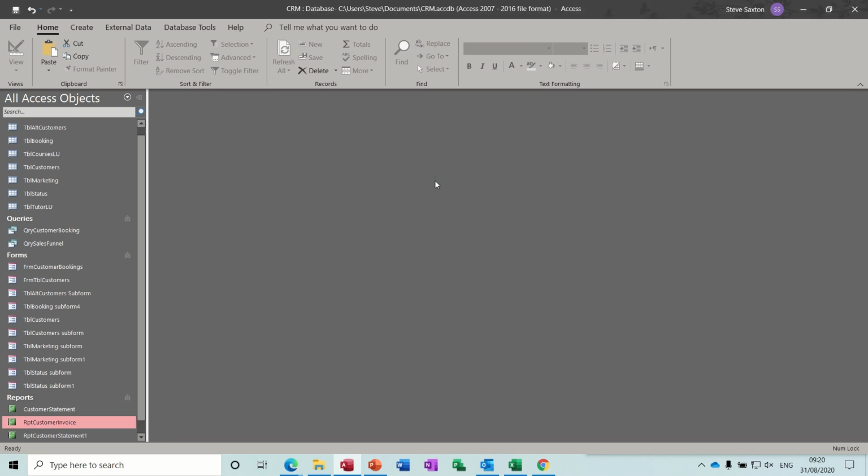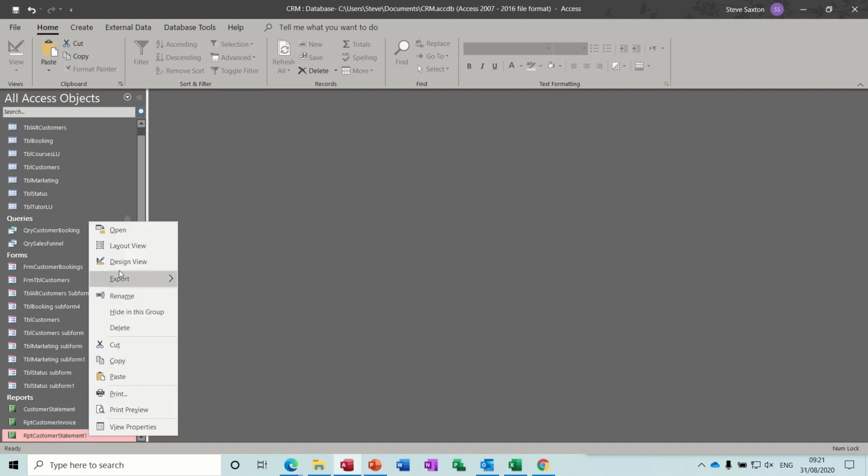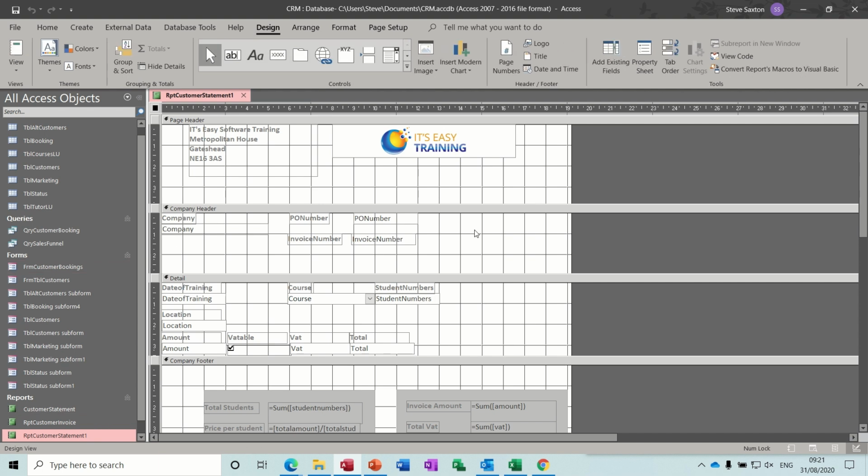Okay to that, and then if I just right click on that option, and then I can get myself into design of this, and then I need to do my little formula box which will work out if this invoice is overdue or not.